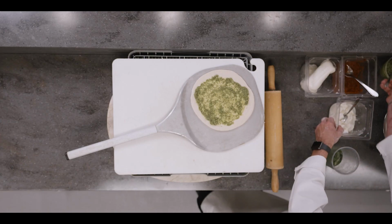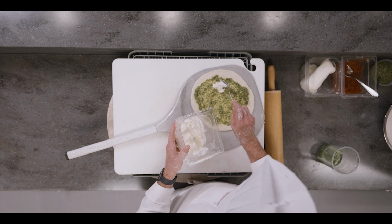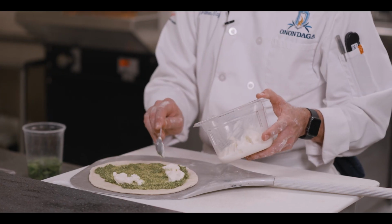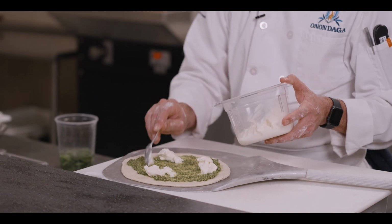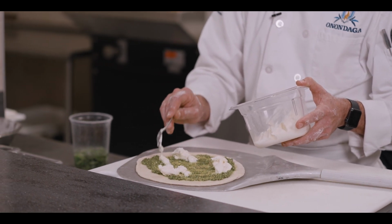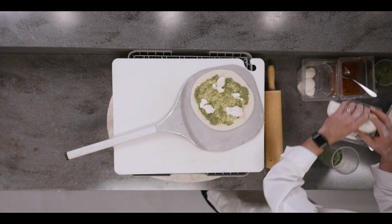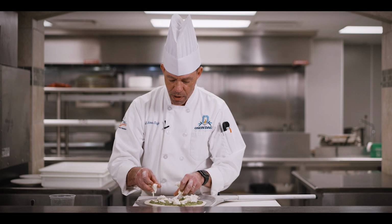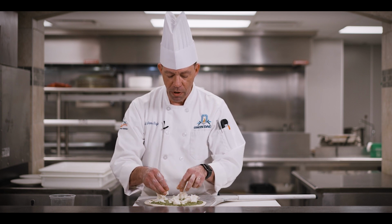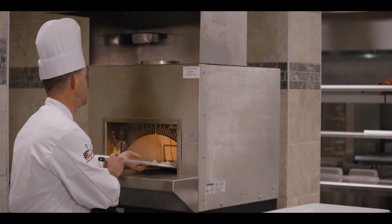Then I'm gonna take some ricotta cheese, and I'm just gonna kind of blot it on there. We want it to look artisanal style. This isn't Domino's Pizza or Pizza Hut, right? We want it to look artisanal and handmade. So that's a little bit of ricotta. And then we're gonna use some fresh mozzarella. So I'm gonna splatter this around. And then we're gonna let the pizza oven do the work. All right, so we're gonna put this in the oven now, 600 degrees.